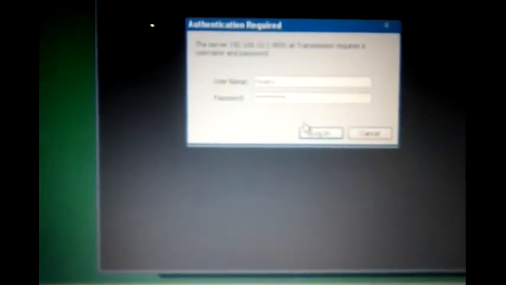So this should open up, and the username is Fonero, F-O-N-E-R-O. It's the same for every machine. And the password is your admin password that you used to enter the dashboard. I believe our default one was admin, A-D-M-I-N, so go ahead and put in admin. I'm going to log in. And this is what's going to show, the screen right here.